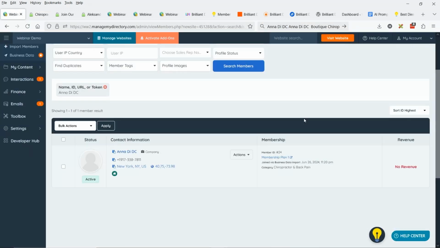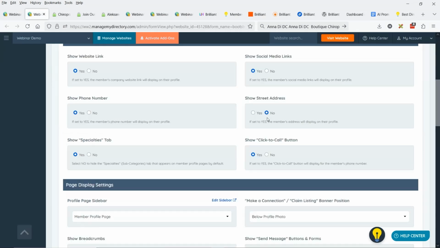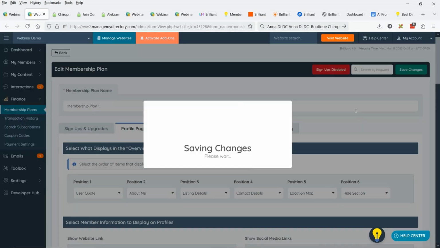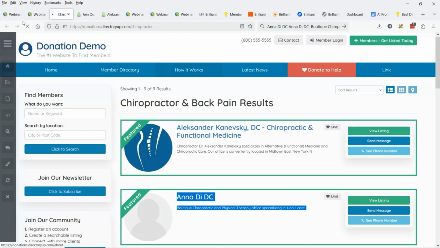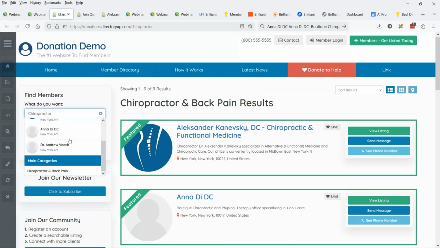Okay, because I want to do this with a location search. You could just do the category, but I like marrying the location with the category when you're going to do the SEO content. So let me just see here. Yeah, street address was hidden there. Okay. Now let's refresh this here, and we should see, there we go, New York. So let's say we want to find a chiropractor in New York. So we'll do chiropractor as the category.